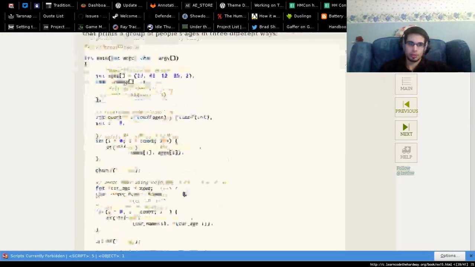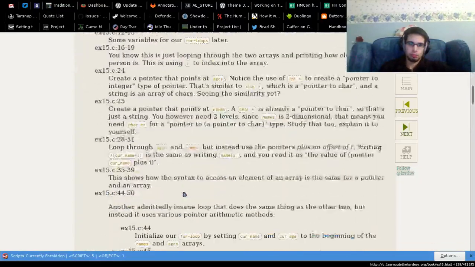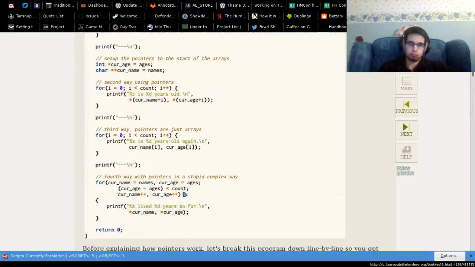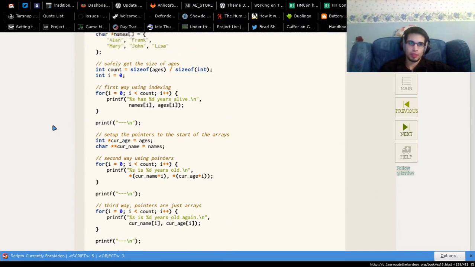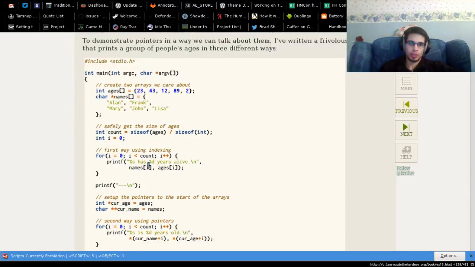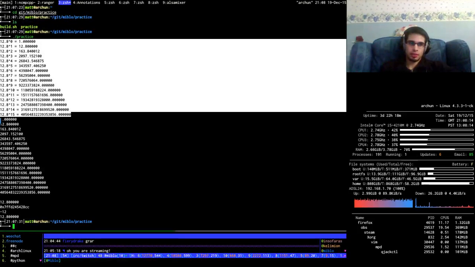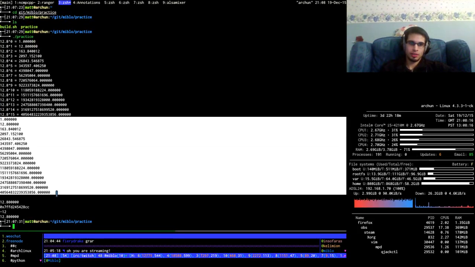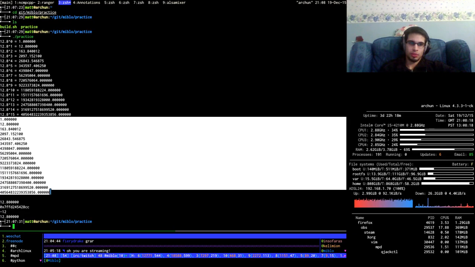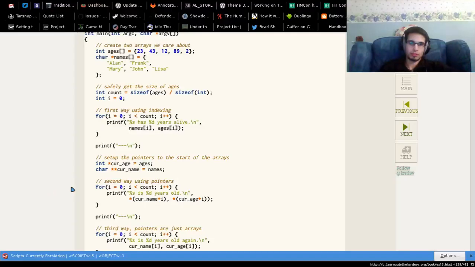I'm pretty sure it's here. So it was using this way, yeah. First we're using indexing, and then this one here was using the pointer method. Second we're using pointers, so it's using this syntax here in the printf bit.